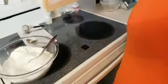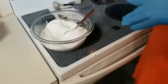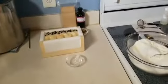And Serena is impressed. She says it looks perfect. Thank you. I'm going to set it over there. And notice I'm not going to put that in the oven. And again, that's because the coconut oil soaps tend to set up really hard and really fast and they get hot. If you're going to have a volcano, it's probably going to be with 100% coconut oil soap that you've insulated. So I'm going to keep my eye on that.